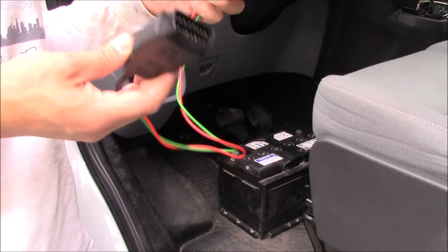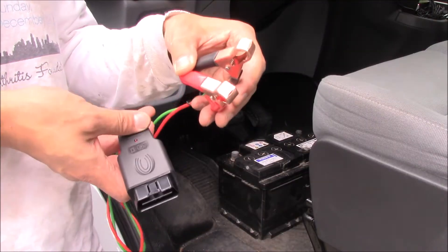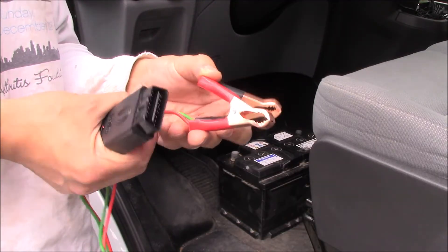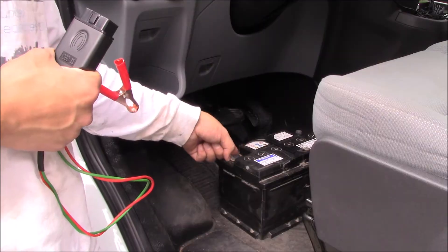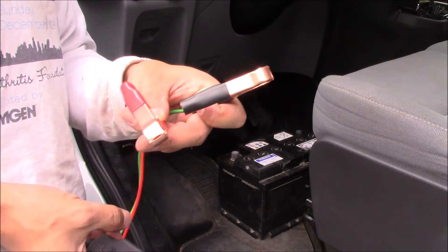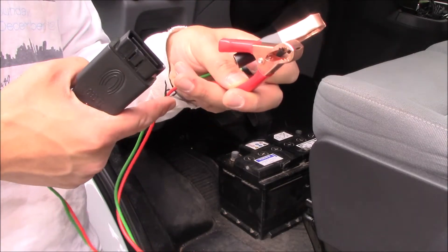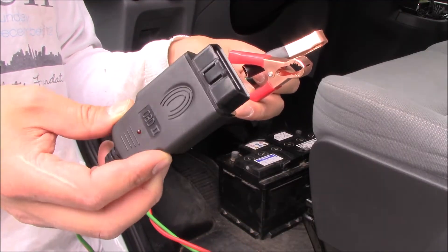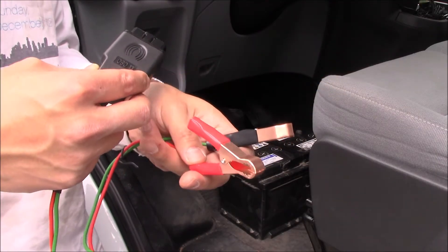Let's take a closer look at the device. This is actually pretty simple — it's got two alligator clips on one side so we can hook up another 12 volt source. In this example I've got a spare car battery as a good 12 volt source, and I'm going to hook it up to the battery saver so we'll get 12 volts from the spare battery, which will then go to this OBD2, or onboard diagnostics 2, port that I can plug into the car to supply 12 volts to the entire system.